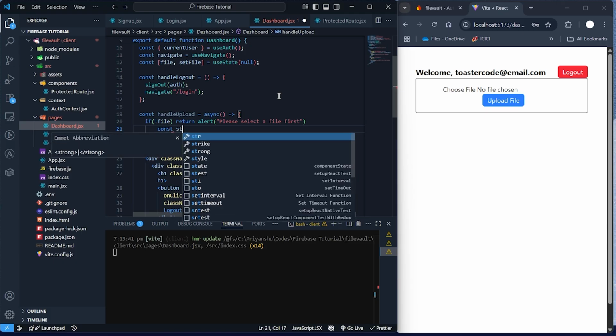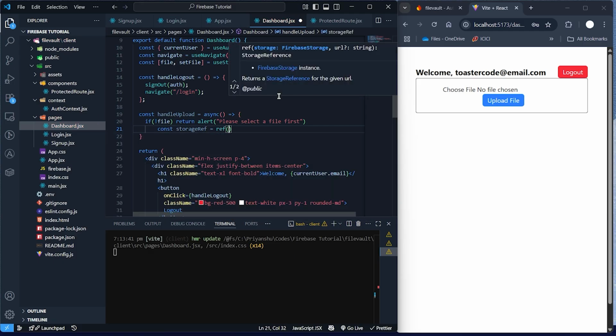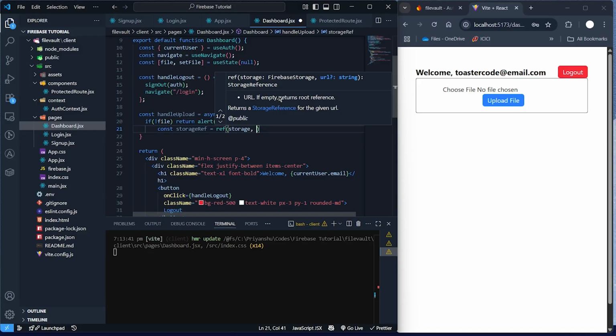const storageRef, and we will reference where we are going to store, and here we'll pass storage and files, because we have to name the file. For naming the file, how will you identify whose file belongs to which user? For that, we will add a user id as a prefix to that file.